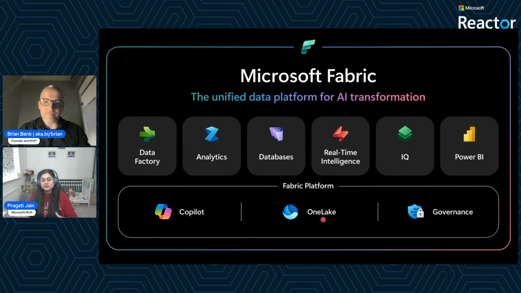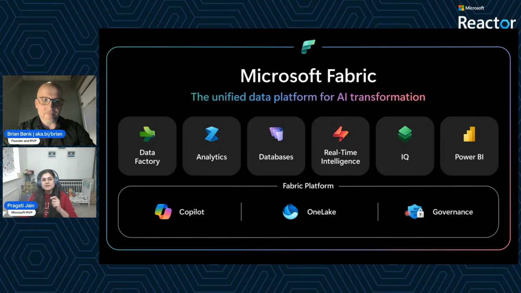And the best thing is that Fabric is backed by governance and security, so you really don't have to go anywhere else to build security protocols or security rules in your environment. And as an administrator, if you want to see what's really happening in your environment, what items people are creating, what they're using, what pipelines they're running, what is failing, what is succeeding, you can have all that built into Fabric as a monitoring solution as well.